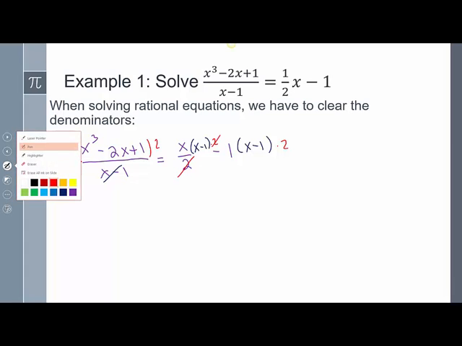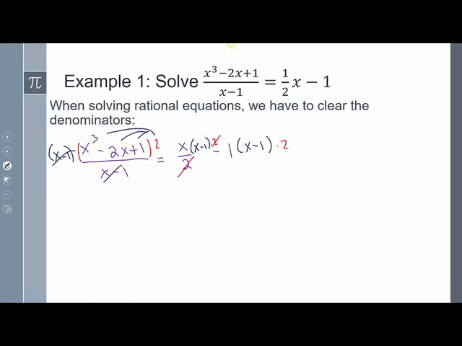So it's kind of messy, but rewriting what I have, if I were to distribute this 2 through, I get 2x cubed minus 4x plus 2. And then distributing that x through, I do get x squared minus x. And then if I distribute that 2 through, I get negative 2x minus 2. And then distributing that negative through, I get minus 2x plus 2.